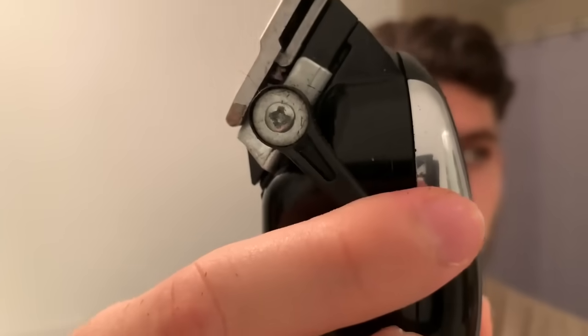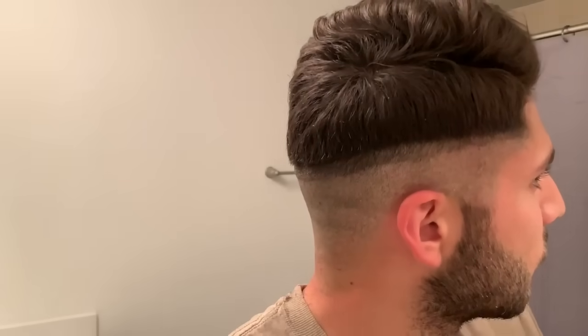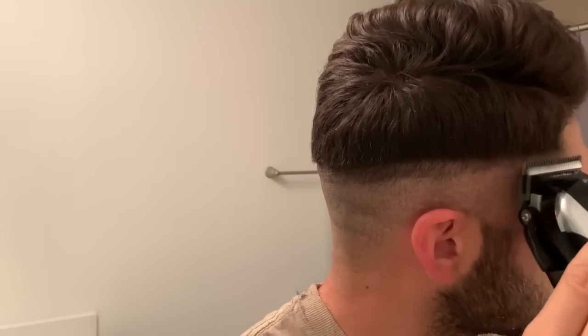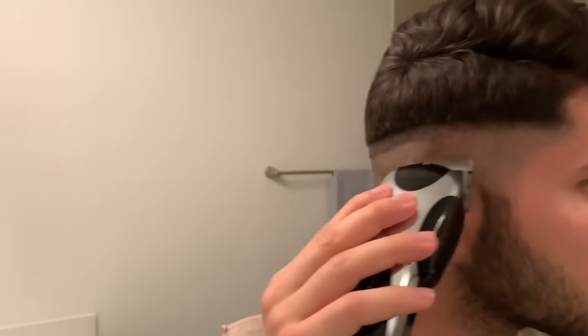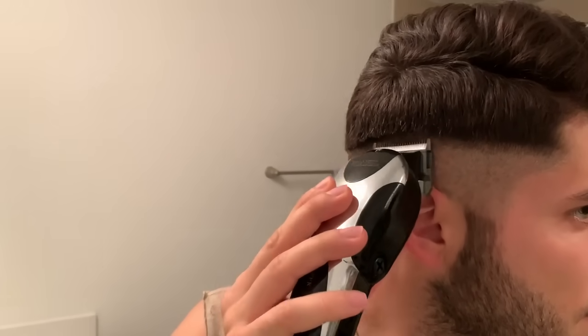Now without any guards in your clippers, open your lever so we can start to flick out that bottom bald line. The key here is to make sure you are starting below the bald line and flicking up and out at the line. You don't want to dig into the bald line. Remember, we're trying to fade in this line. You do not want to cut the line. Flick from below the line up and out so the hair you cut flares out and makes the fade look extra clean.